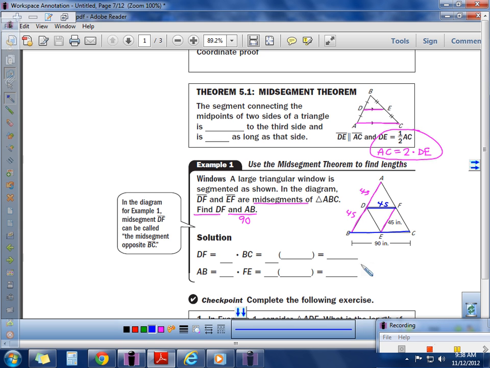If we kept doing that kind of stuff, what do you think you could tell me right now? What kind of triangle do we have so far? Right now we know that this one is 90, and we know that this one is 90. We don't know this one because we don't have numbers on AC or DE. So what can we say about it right now? Isosceles is all you could say. You can't say equilateral because this side is unknown. So just isosceles right now. Definitely acute as well.